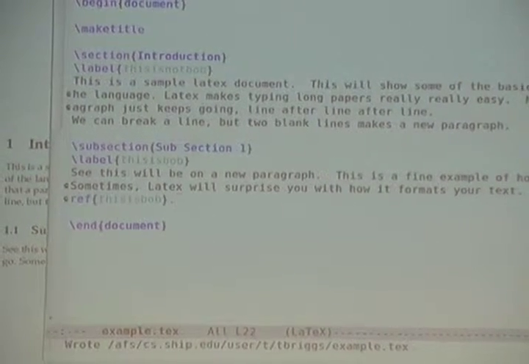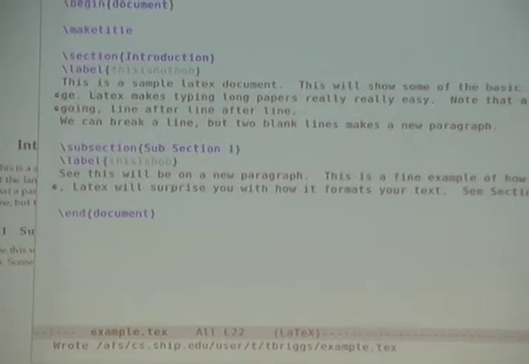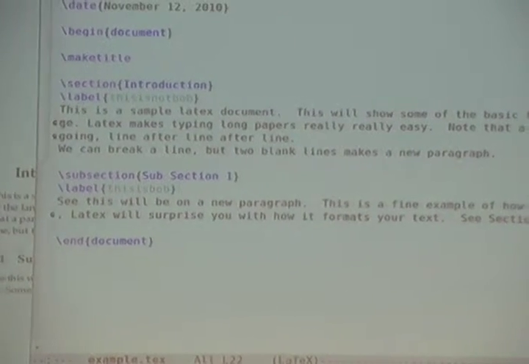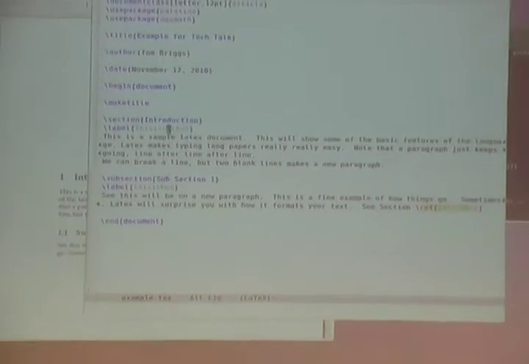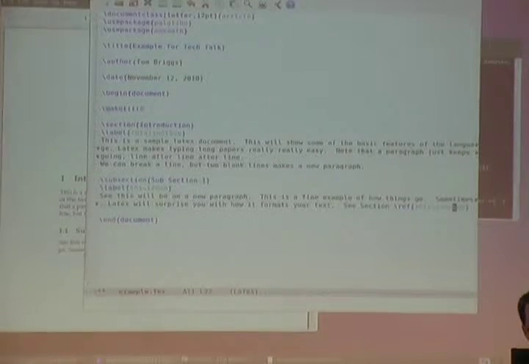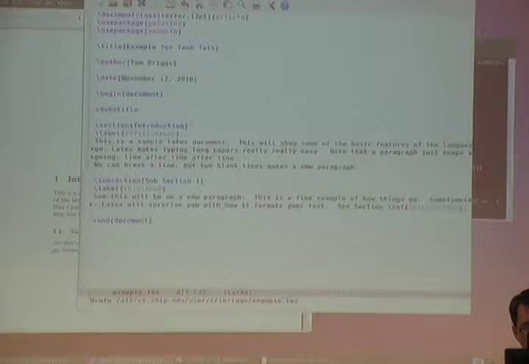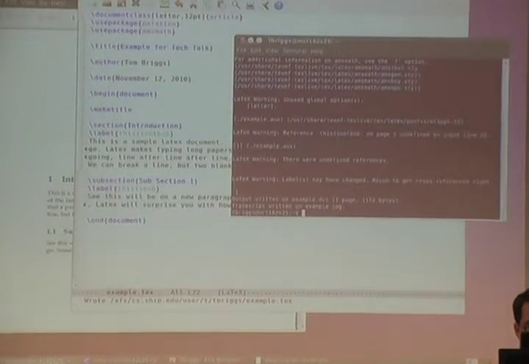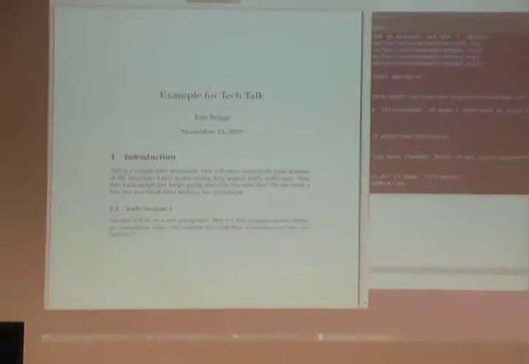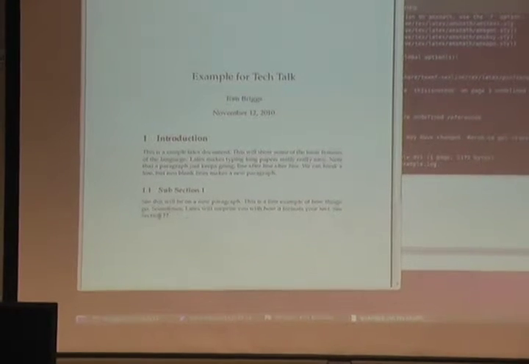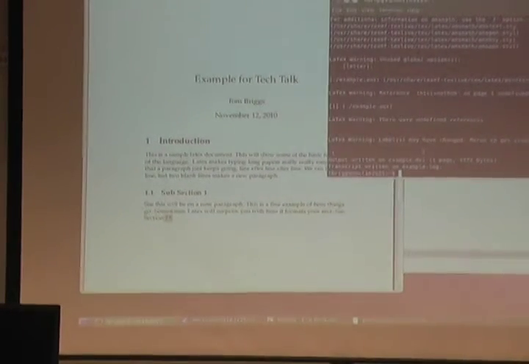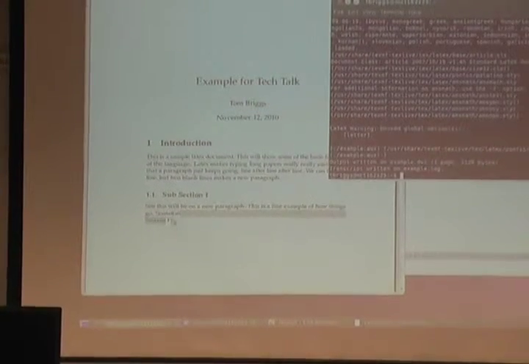And whenever I give a named label to something, I can refer to it just by referencing the name of this label. So for example, if I want to say this is not Bob, when I go to rebuild my LaTeX file now, the first time I run it, it doesn't show up there, and LaTeX says, I don't know what label that is.